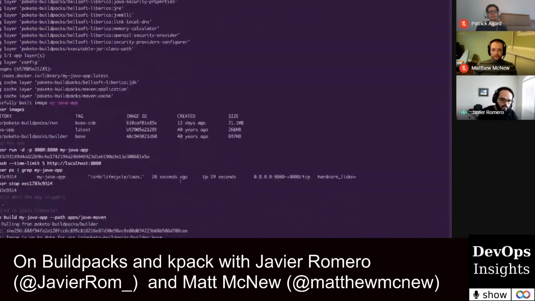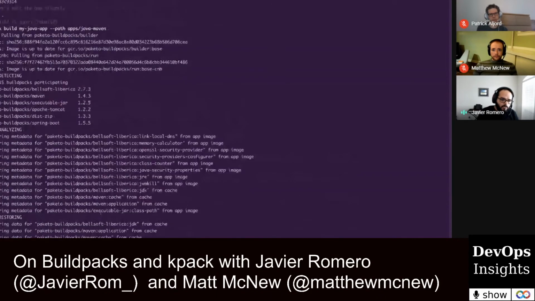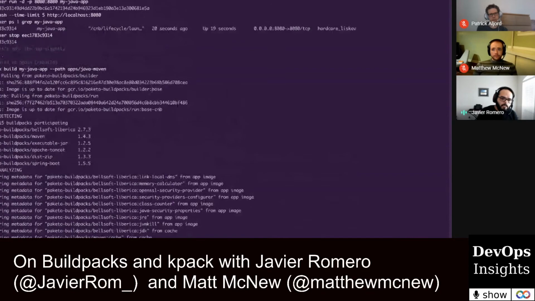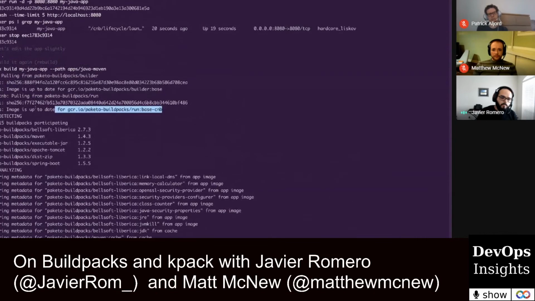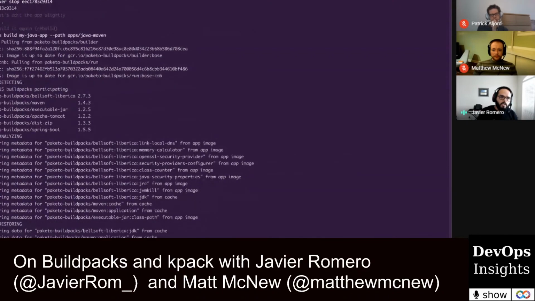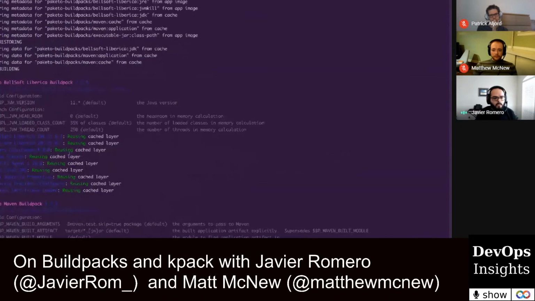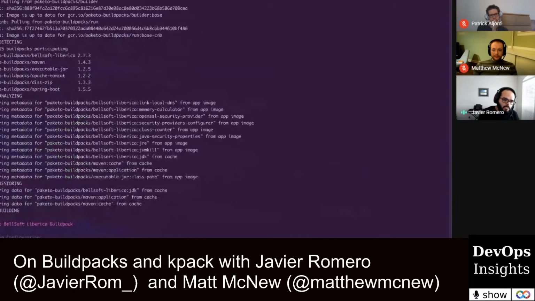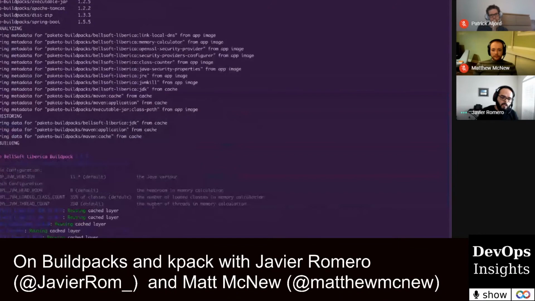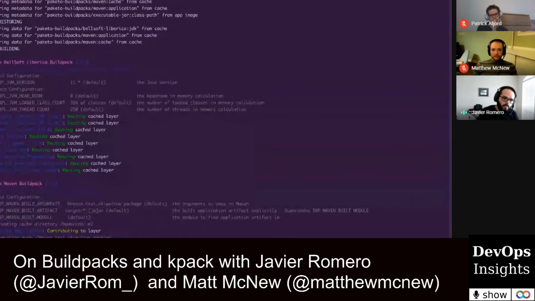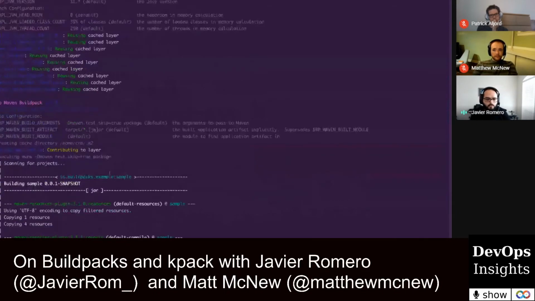And I'll pause it here as well. But we'll see 2 things that happened immediately. It automatically tries to pull down any newer versions of the builder and any newer versions of the run image. So what this does is it effectively updates any buildpack-provided dependencies for you, going back to that maintenance aspect of it, right? One other thing we'll notice in this second rebuild is that it's making use of cache quite significantly. And then we'll also see the buildpack itself taking advantage of that cache. So this build should be a lot faster.